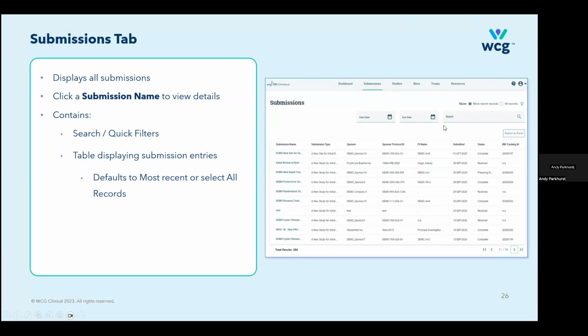You can search for a specific submission using the search bar here, depending on the submission name. I do recommend coming up with some sort of standardized way of naming submissions if you haven't already, as that can help you search for them quicker. And then the other thing you can do here is click the column headers, and that will sort each row in ascending or descending order, alphabetical order, I should say, depending on how many times you click it. And that can also help you find what you're looking for.